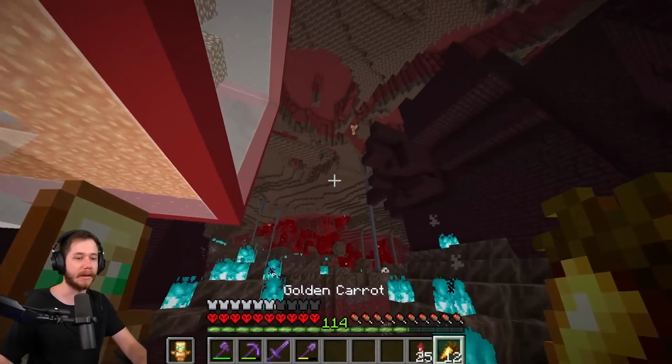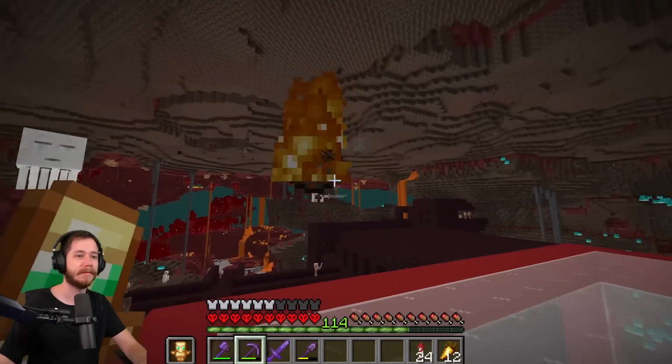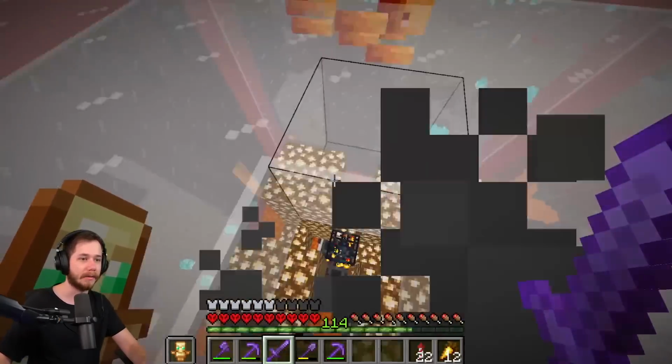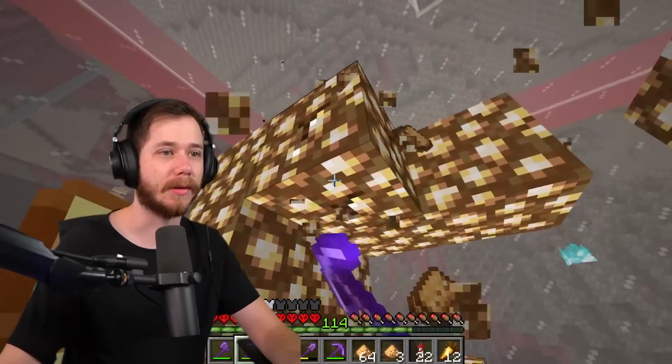All I need to do is get rid of the glowstone, and then all the blazes should start. Please don't. All right, so now I'm basically just gonna drop on in. Excuse me, sir. Just pop all this glowstone off. I gotta be so careful. This could go real bad real fast.